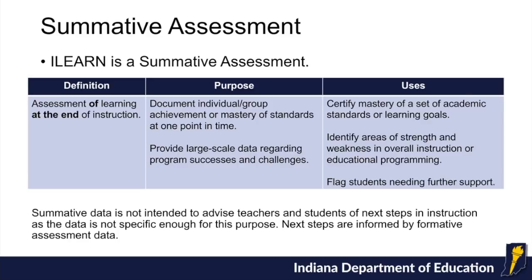Summative data is typically used to inform decision-making on a large scale, like identifying strengths and weaknesses in instructional or educational programming. Did my class or my school have overall strong achievement in math process standards? Which schools in my district are doing well in writing? Perhaps then we should share what they're doing.